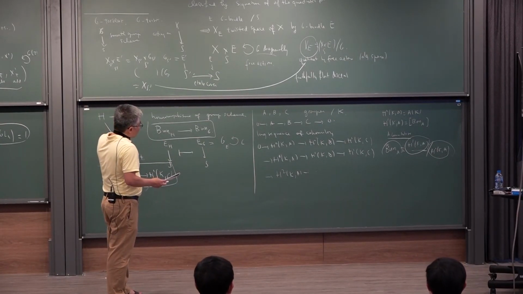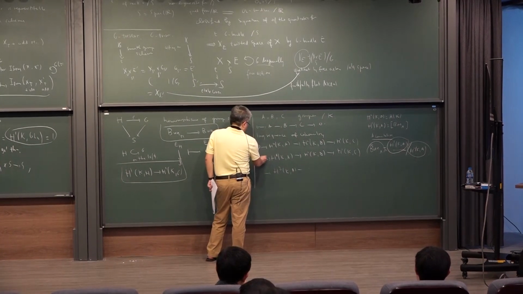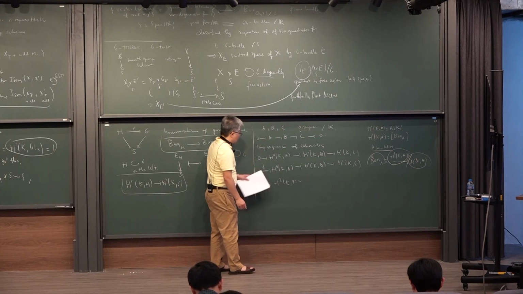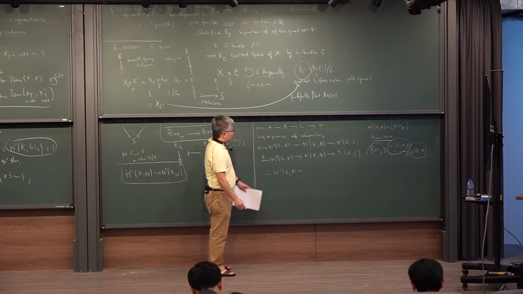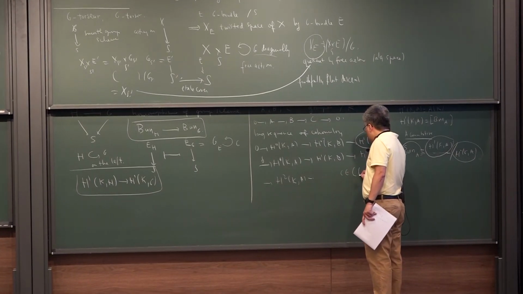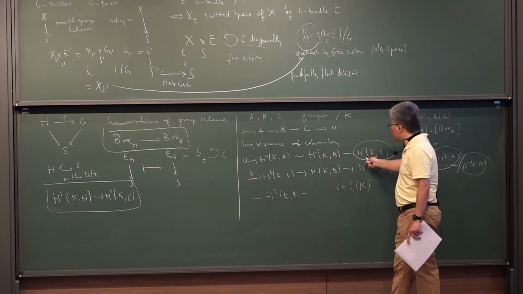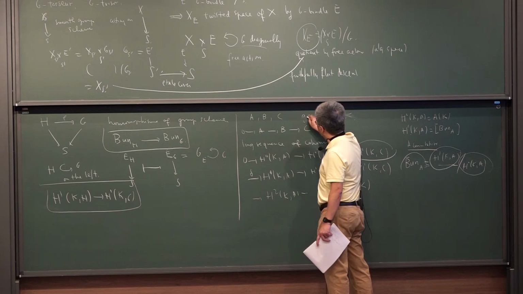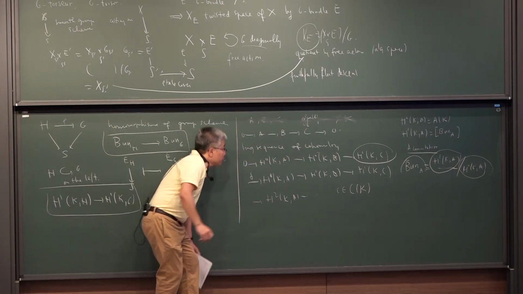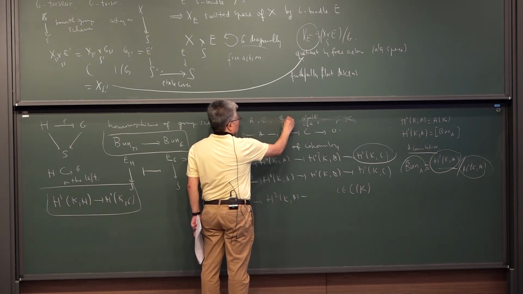And the second point, if you really want to move on to, for example, how to define the connecting map, from H0 of K, C to H1 of K, A. So if you have a point C, a point in this H0 is just a K-point of C. In other words, we have a map Spec K into C. So if you form the fiber of this point, you have B of C as a spectrum.